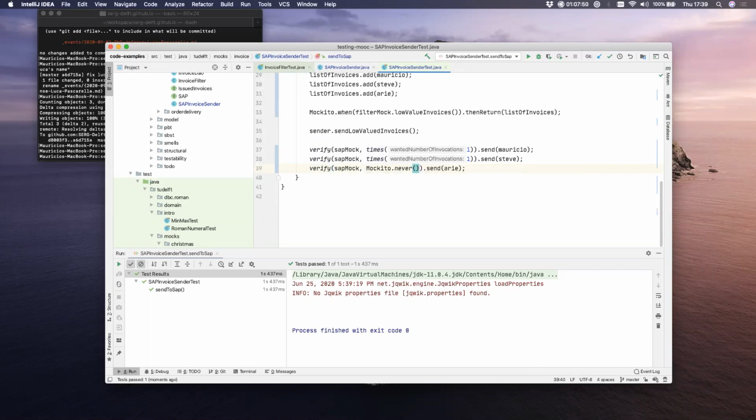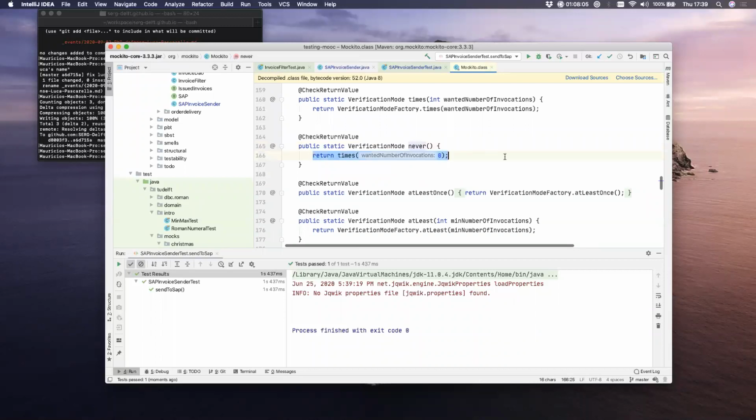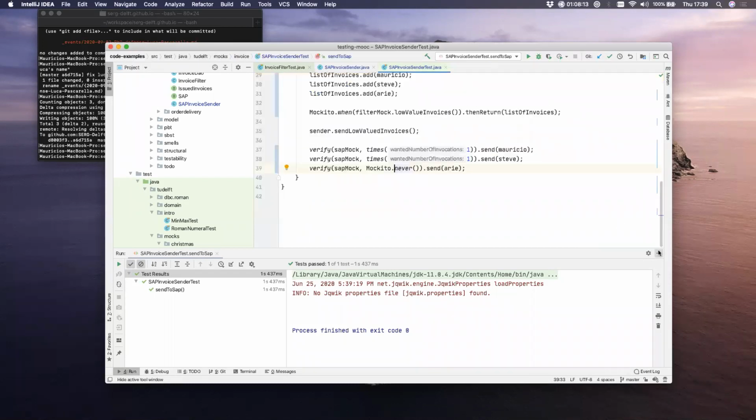So it's just an alias, because Mockito people have this philosophy that it should look like something that you can read. So times 0, maybe it's easier to read if it says never. Maybe let's see behind the scenes. Yeah, you see behind the scenes it's just times 0. So this is just syntax sugar for you as a developer to read it better.